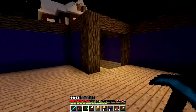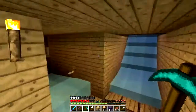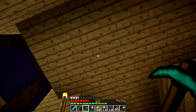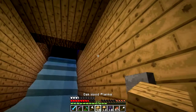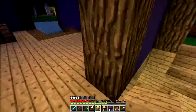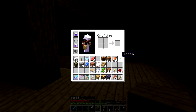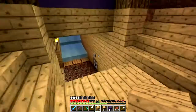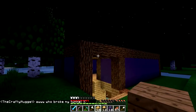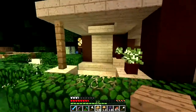All right, now I need to do a really, really shallow roof on here, and probably install some lighting as well. I do have a few lights, I think. I was originally just going to do ceiling lights here, but I almost just need glowstone for that. I think it would work better, but I might just do torches in here for now because I don't have a whole lot of glowstone. Yeah, let's go do torches. And I think I'm gonna do a half slab roof. Somebody broke Nugs's tunnel. I think I'm gonna do just a little half slab roof and then install some windows is probably what I'll do.